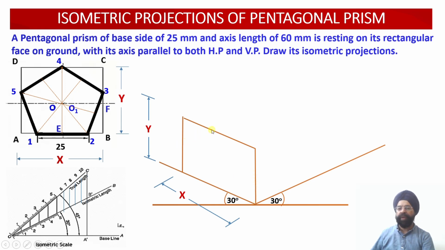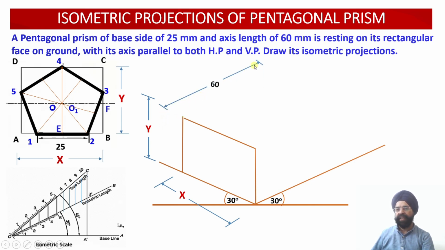Then these two isometric lines have been drawn such that this line represents the edge DA, and this has been drawn parallel to the y-axis, and the height of this edge will also be equal to y. Similarly, this is the edge which is again an isometric edge, drawn parallel to the isometric axis over here, and the length of this particular edge is equal to CD, and CD is equal to AB, which is equal to X over there. So this face of the rectangle we have drawn in the first phase.